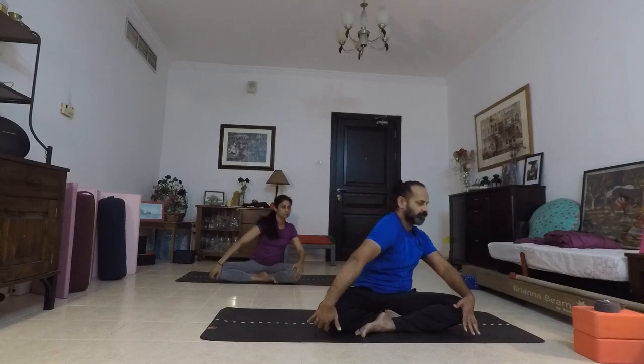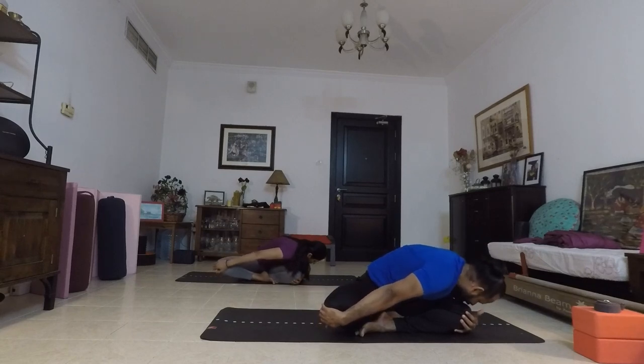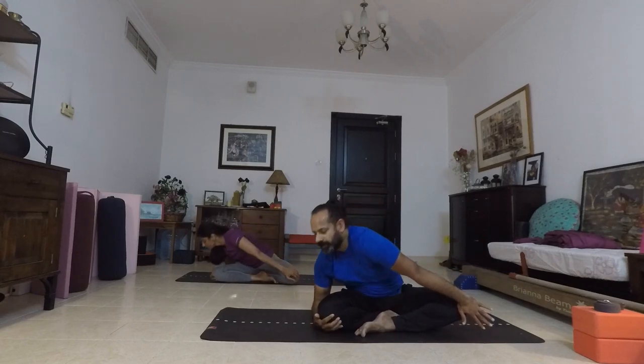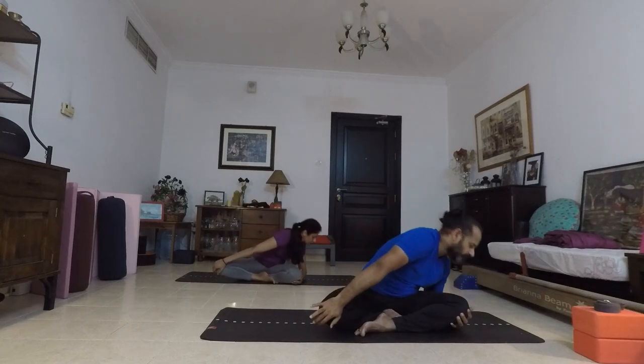Inhale deep, exhale, full. Both palms onto the knees, inhale deep. As you exhale, twist the body and take your right shoulder, left shoulder towards your right knee. Inhale, lift the body up. Exhale, twist and take your right shoulder towards your left knee. Inhale, lift up. One more time, exhale, twist and take your left shoulder towards your right knee.